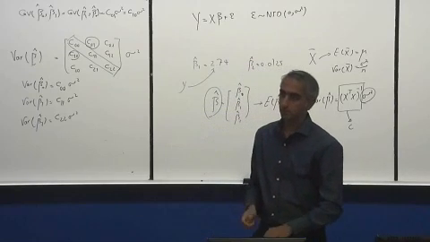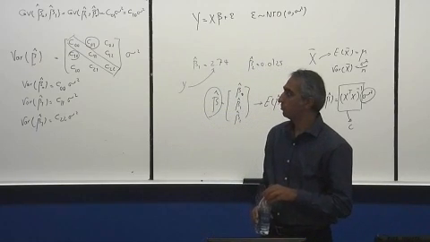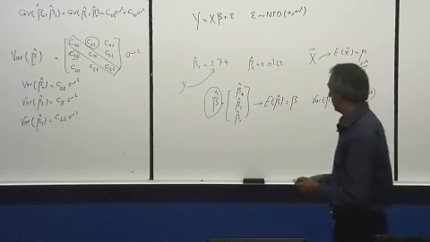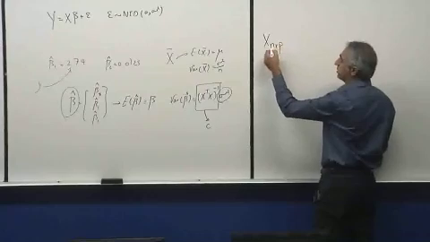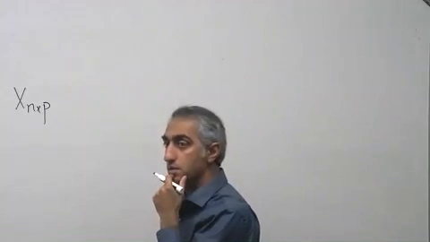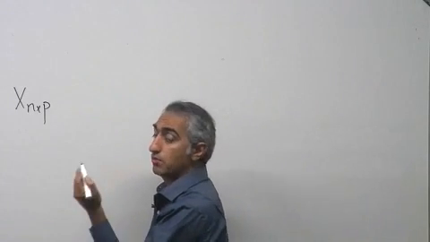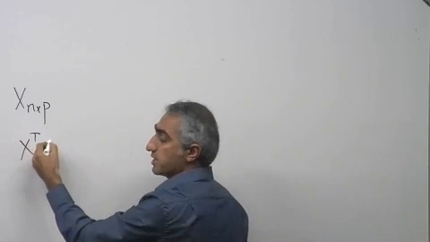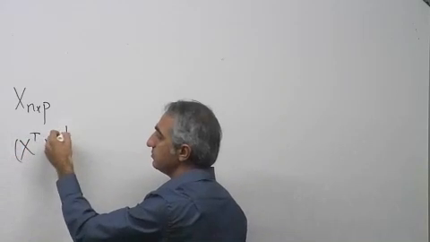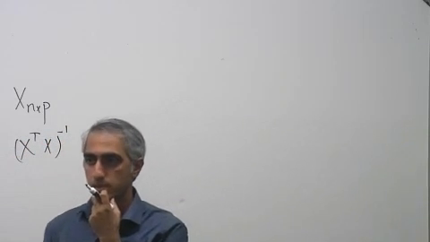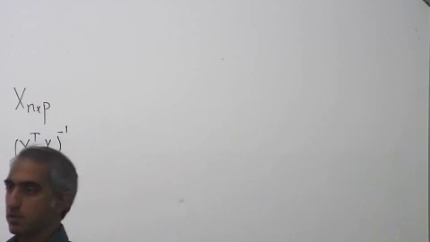Does X have to be a square matrix? No, definitely not. Actually, the dimension of X is n by p. But X transpose X, and actually the inverse of that, is always a square matrix. You had a question?